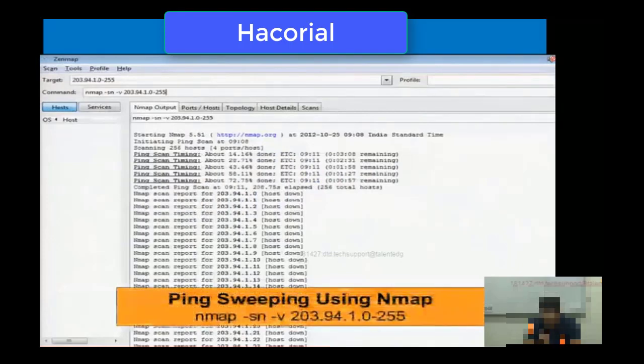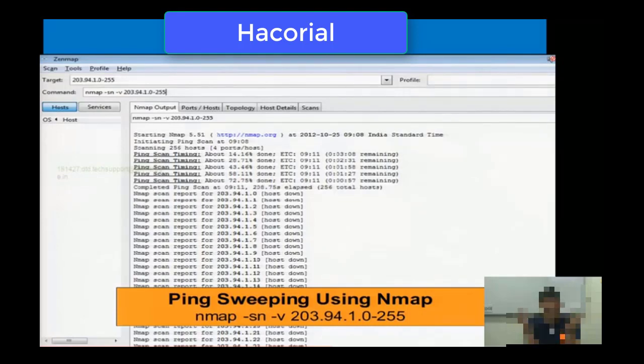Now at this point of time, I would like to introduce to you another concept known as ping sweeping. Up until now we have only discussed ping. But what is ping sweeping? Imagine that the victim is a large bank, and maybe the bank has 10,000 computers, and you want to quickly find out of those 10,000 computers, which computers are online and which are offline.